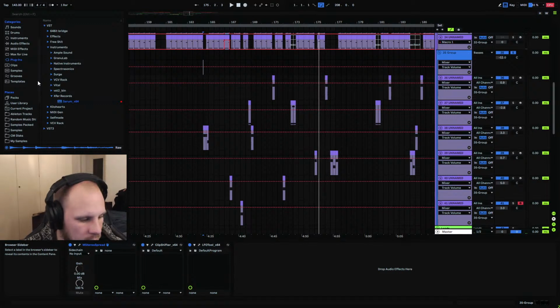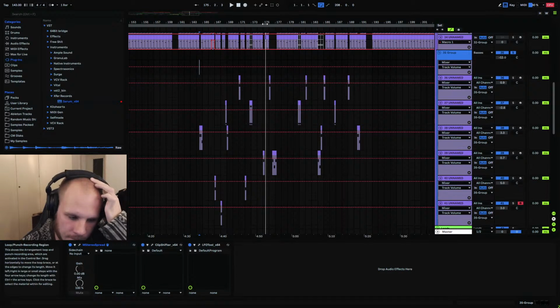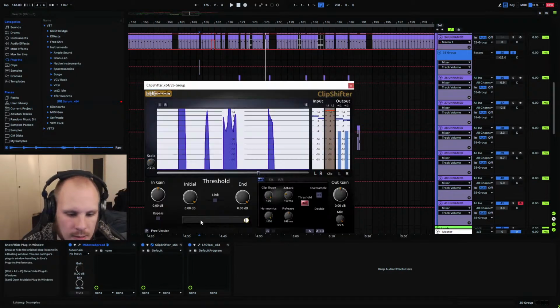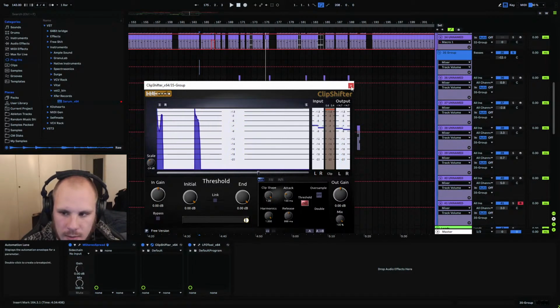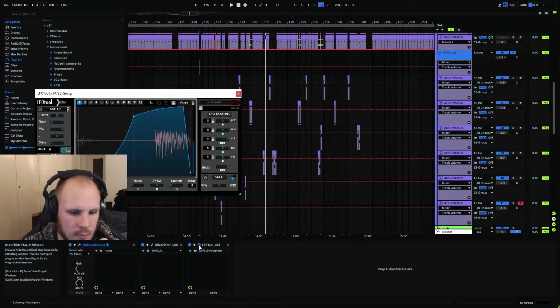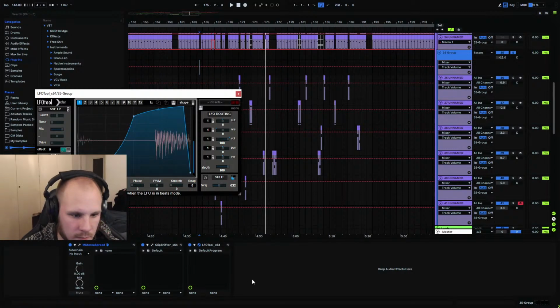I am using LFO tool for sidechain specifically with this baseline, because we have a whole bunch of different baselines, and that makes it very unpredictable with all the different edits that I'm doing. It is better to do it with LFO tool and then clip it going into LFO tool, which we're going to do. I'm going to up this in gain quite a lot, or we're just going to process this to make it clip a lot. And then you basically impose this sidechain on top of everything.